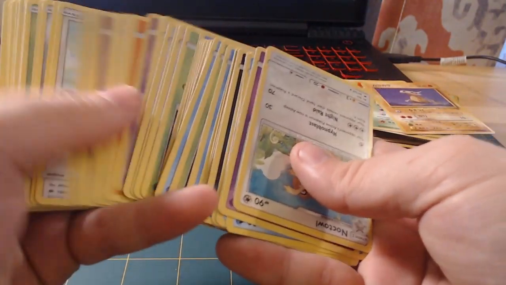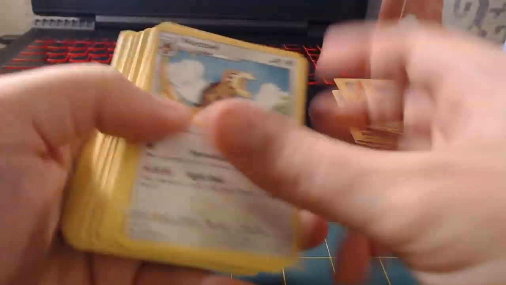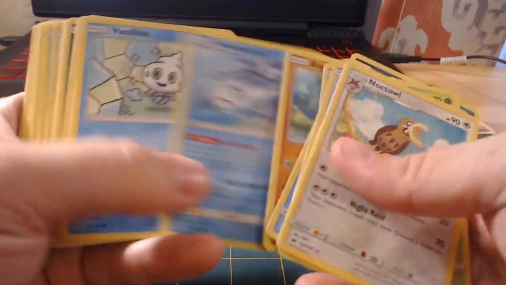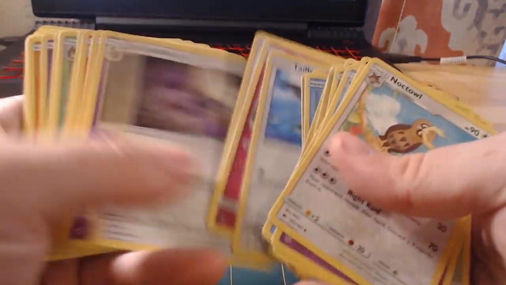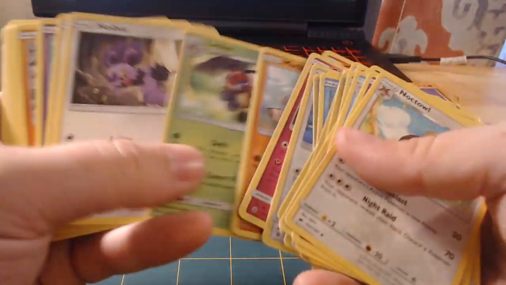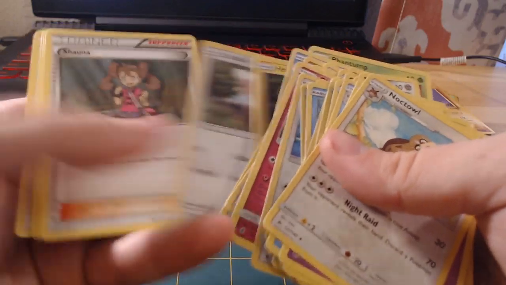Alright. More cards. Let's do it. We a team. Flipping all those around. Noctowl, Esper, Seedra, Charmander. Find me something to make me go woo! Charmeleon, look at that artwork, damn. Okay. Good there.